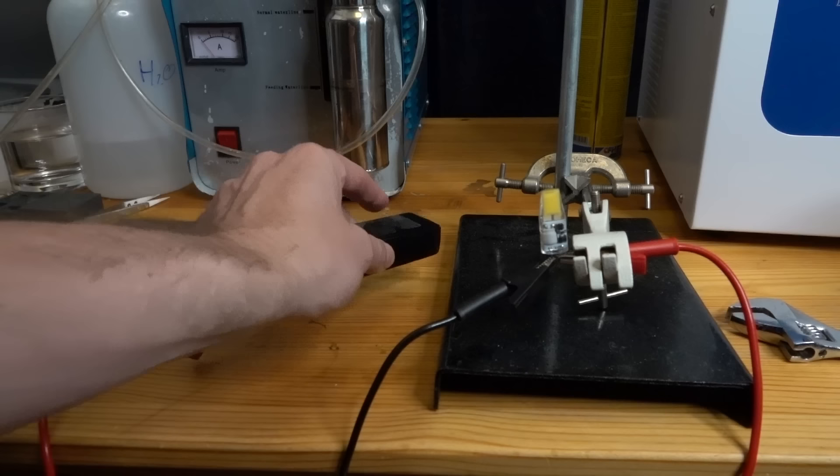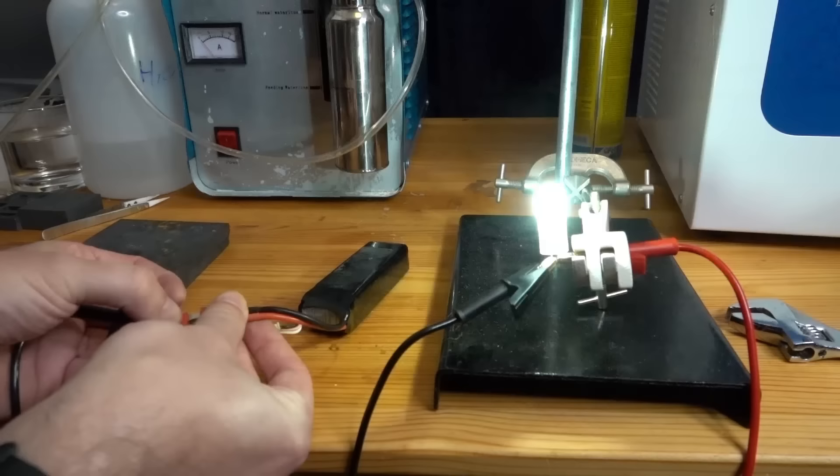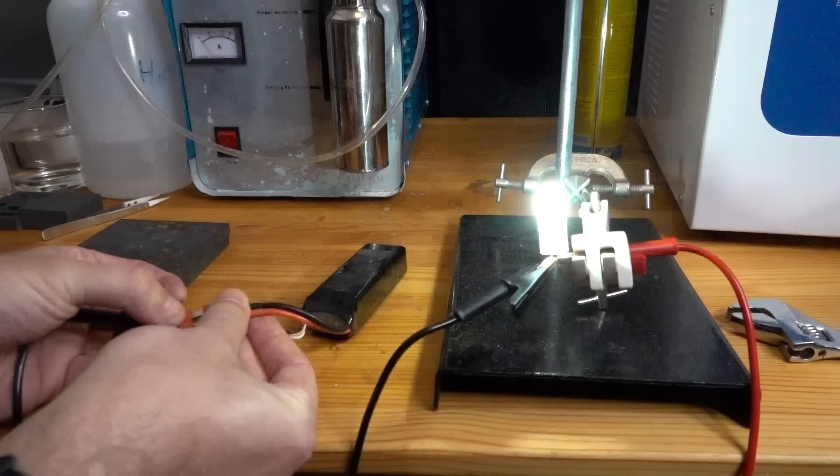I wonder how long it would take me to replicate this breakthrough in the laboratory. So here we have a battery, which we're going to turn into a massless structural battery through hours of diligent research. First of all, let's just show everyone that the battery works — this is a 12-volt battery running a 12-volt LED. A little more powerful than the one they had in the video — burn your eye out type thing. So we're doing a little more than lighting crappy little LEDs.